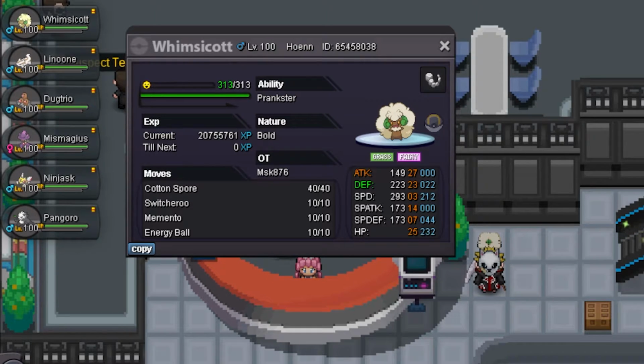Now, if you are thinking that boss Pokemon have 400 EVs, they are faster than this thing, blah blah blah blah. Hey, listen, chill, okay? Nothing moves before this Whimsicott because of Prankster. What is Prankster, you ask?